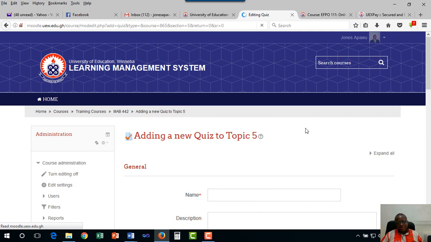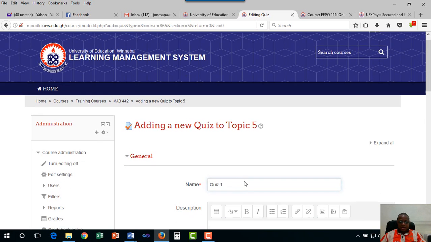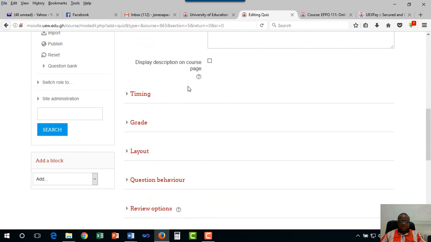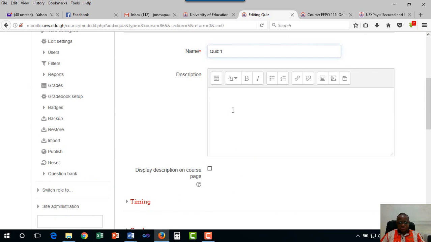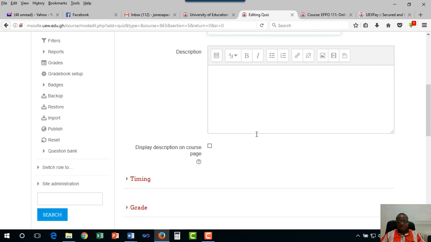All that we're doing now, we are not setting items, we are setting up a quiz. For example, the duration, the date of the quiz, the format, and the like. So what is the name of the quiz? This is the one that the learner will see and click on. So let's name this quiz 1. Then you can give some description, and that description may be some instructions to the quiz, and we advise that you don't display the description on the page. It will make the course page clumsy.